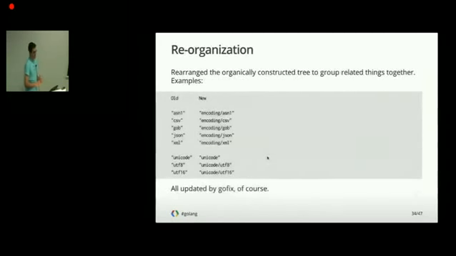The package reorganization looked kind of like this. We had packages like ASN1, CSV, GOB, and out of context, it's not really clear what those mean. It's not really easy to see what they are or find them if you're looking for them. And so we put them in subtrees like encoding, Unicode, and so on. And all of that was automated by go fix.